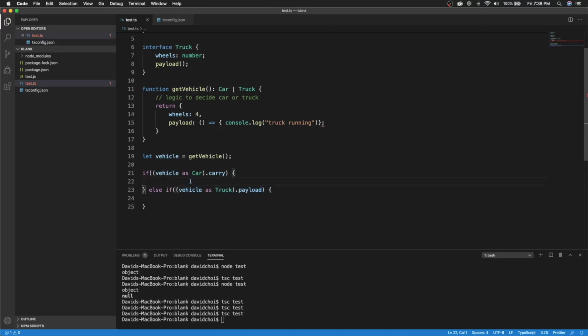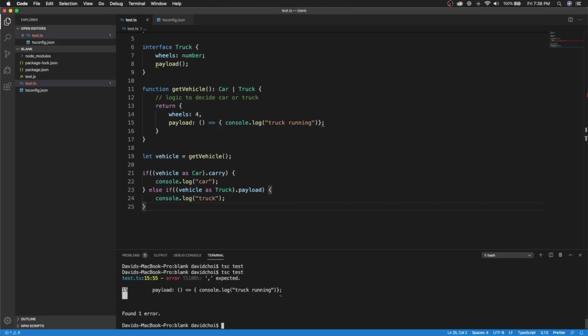So if I show you the running code, let's just do this. Just to make it easy. Oops. I think I meant to put it here.